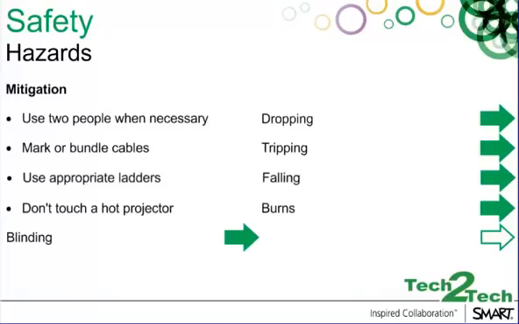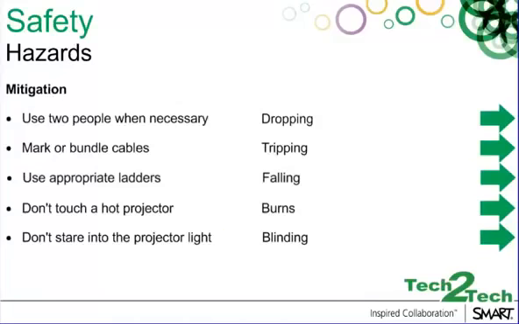Although often overlooked as a potential hazard, personal injury may result from looking directly into a bright projector image. Projector brightness, measured in lumens, has increased over the years. Many projectors on the market have reached 5,000 to 10,000 lumens or even higher. Damage to the eyes can be avoided by simply taking steps to steer clear of directly staring or looking into the projected image.